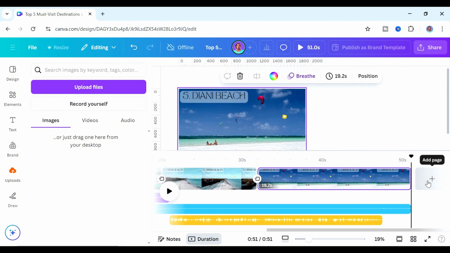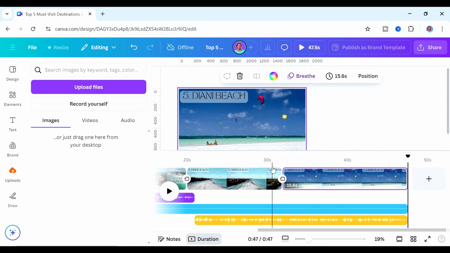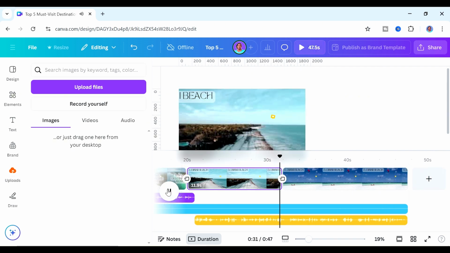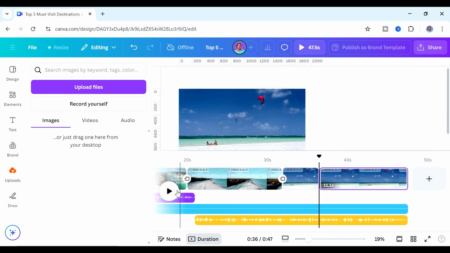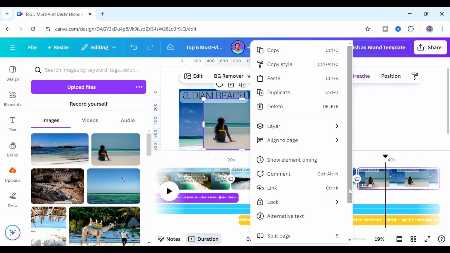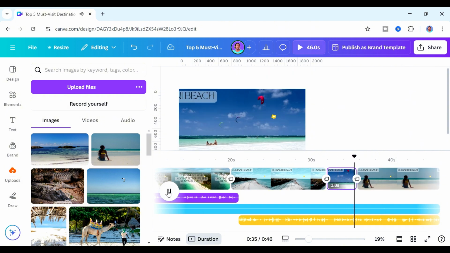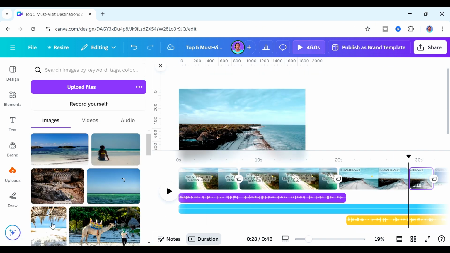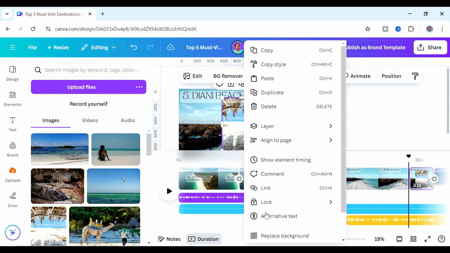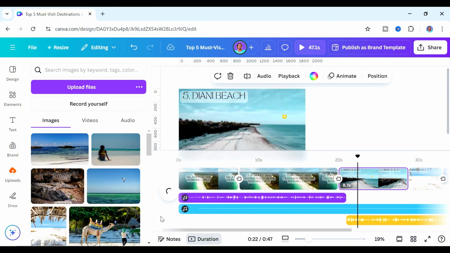Okay, and the more you continue to expand it, the longer the video is. So we can have it until somewhere there. Then we can add in more pictures or images if we need to. Somewhere here I could also split it again, and then we can look for one of the images we'd like to use. I think I want to use this image here, of this lady, and I can also change the transition there. I also want to add in another image here, maybe this one here, for where it says powdery sands. Again, we'll set this as a background, so just replace the background there, that stays.